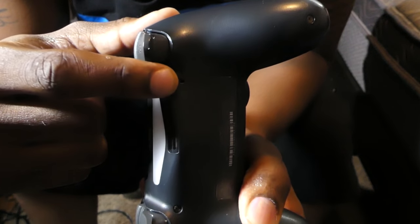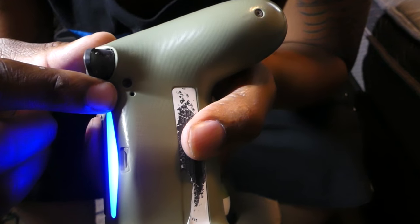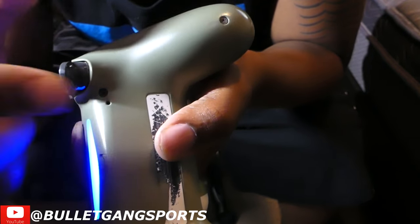Let me bring it up a little closer. This little hole right here, you guys probably can't really tell because of the way the camera is, but it's a hole, and it's so dark. Let me show you, it's so dark right here. You'll see a little hole right here, and you want to poke right there to reset the PlayStation controller.